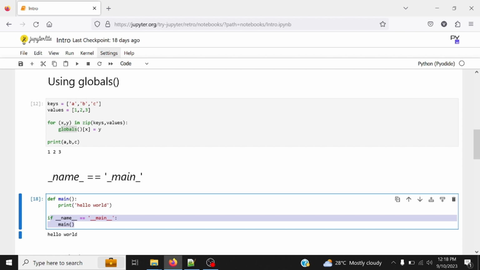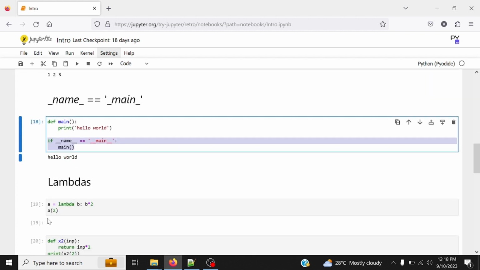Sometimes you have a big function that returns a value as a big number, and this takes up a lot of computing. We won't even want to do this when we import a module. So that's why we use this if name equals main check, so it only does this if this script is being run directly.